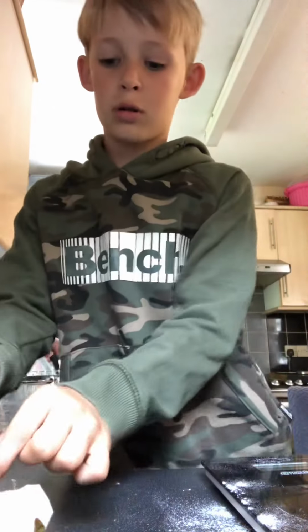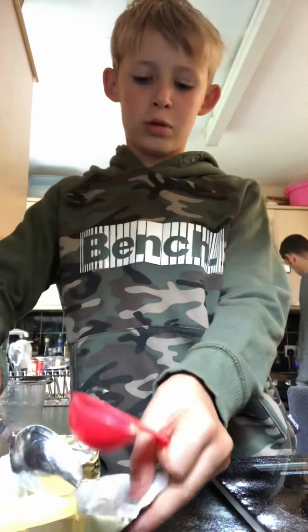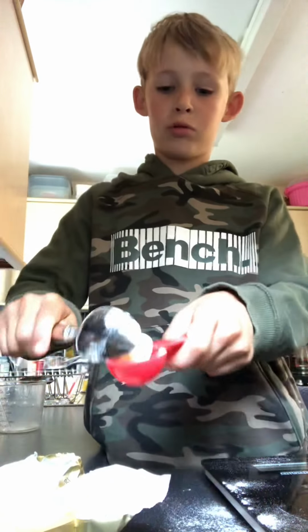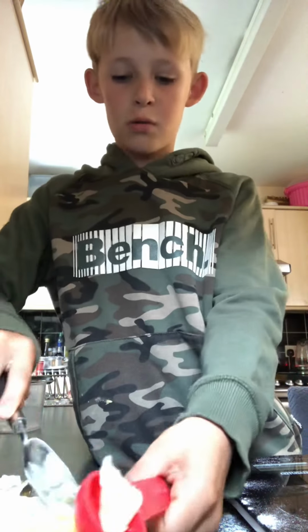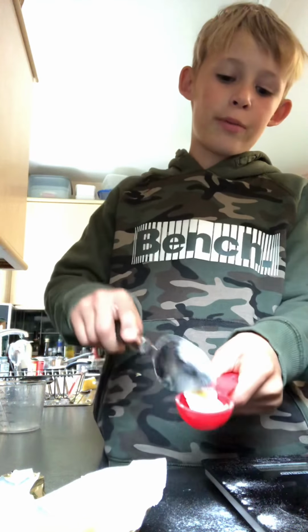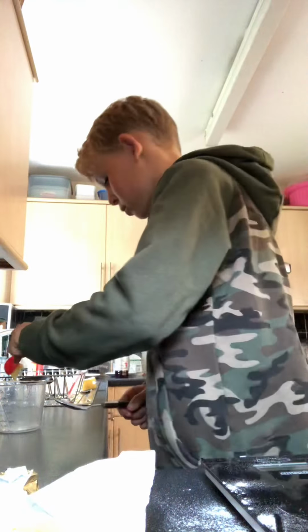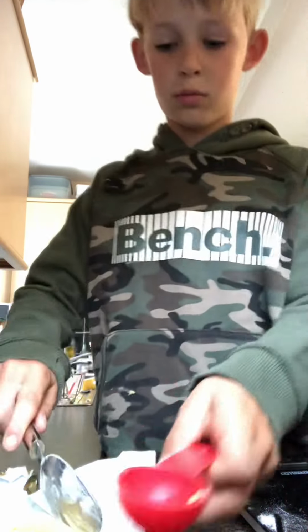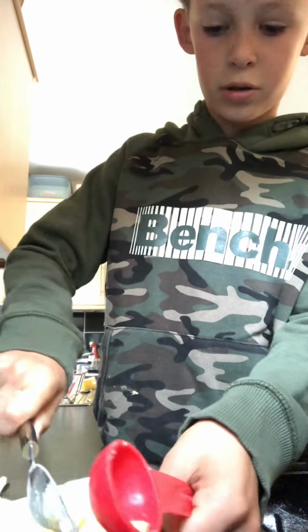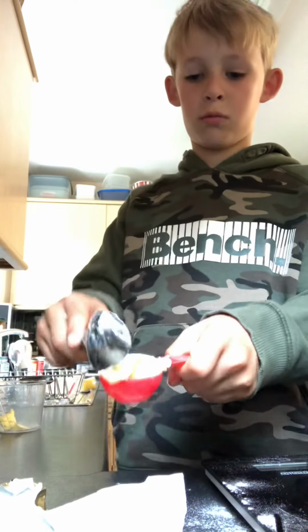I can't cut it. Okay, be back in a second. Time to do the butter. It'd be easier if we had left it out. But you know what? I'll just use the spoon to get it into the tablespoon like that. It's easier. I'm just being smart. So you use a spoon, because it has metal sharp edges. So you can, if it's got metal edges, then it's easier to just put it in that one. Save us less dishes. Even though our dad usually does the dishes anyway, we'll save him dishes.